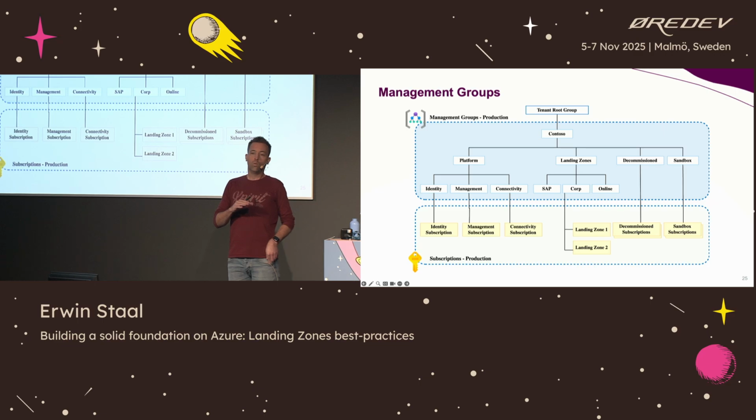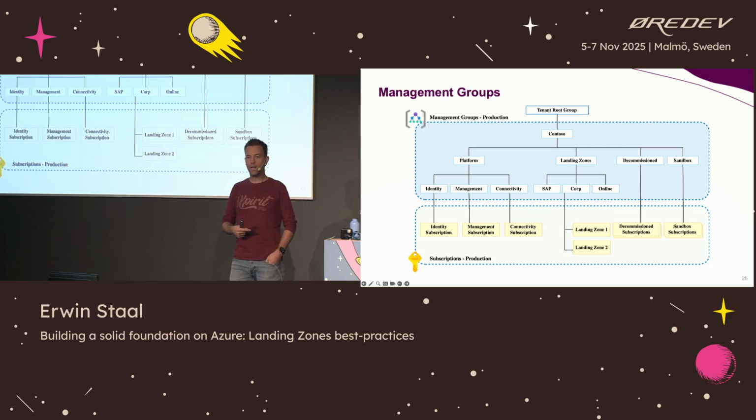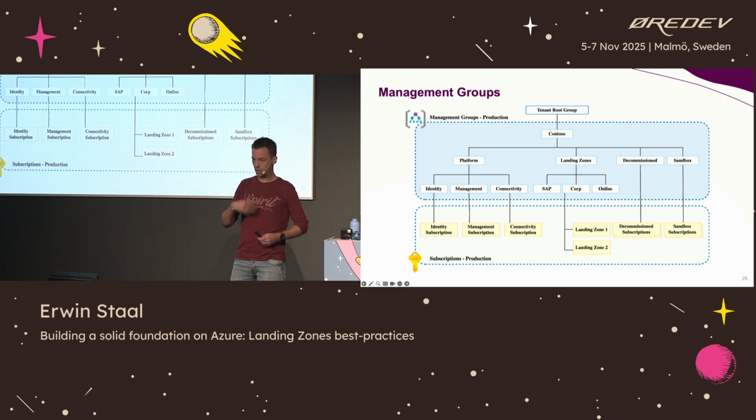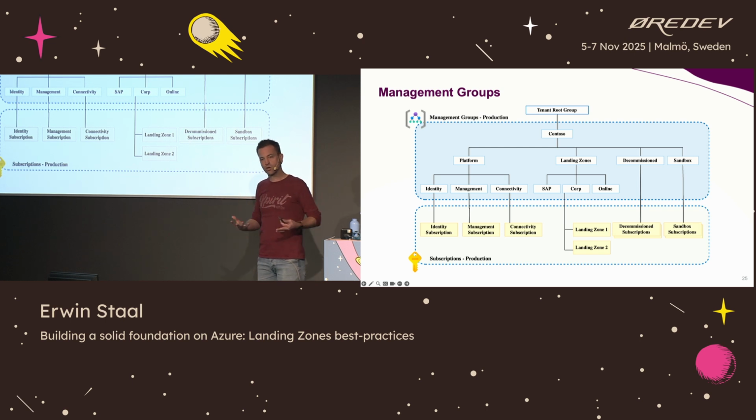All right. We talked a bit about resource organization in a previous slide, and I mentioned that for every landing zone, every workload, we hand out 2 subscriptions. So that actually means that in larger organizations, you're going to be handing out a lot of subscriptions, which is fine, right? As long as we do it in an automated fashion, etc. But it does require organization around the placement of those landing zones. So we need to think about the grouping mechanism in Azure and how we're going to use it. So this is an example of how you could be using management groups to organize yourselves in Azure and then organize the landing zone. So this is a typical setup that we see.